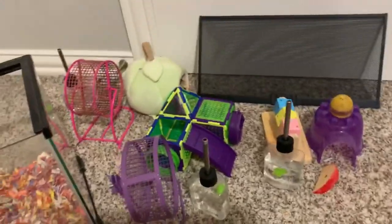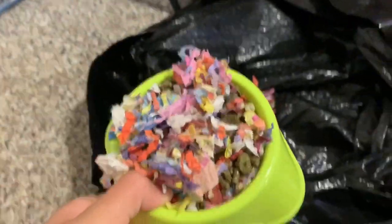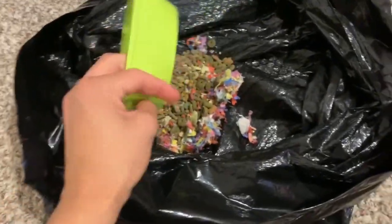Once that's done, I now grab a trash bag. So here is all of their stuff. Once I get to their food, I just dump it in the trash can part.